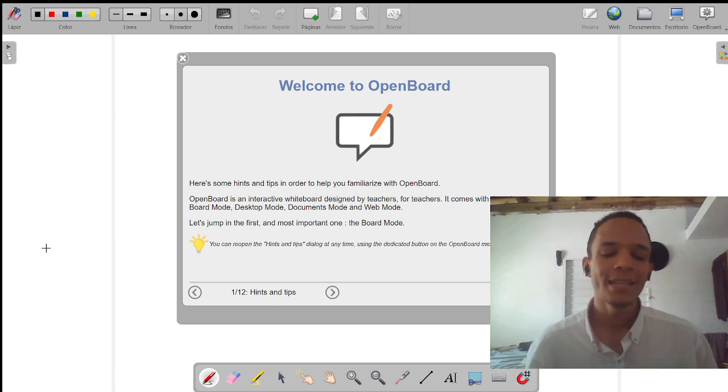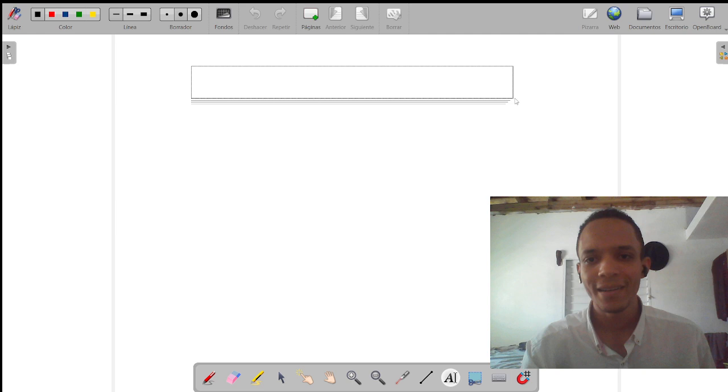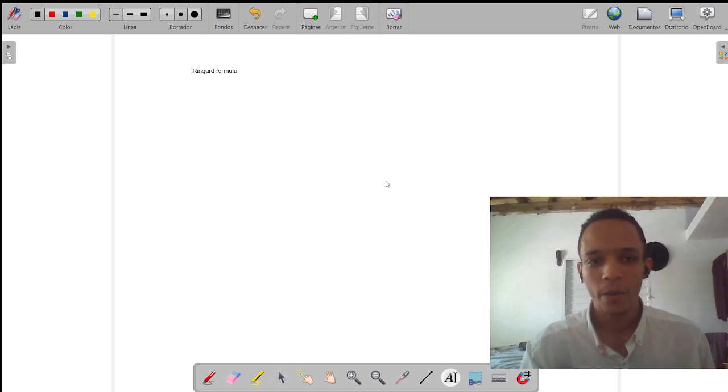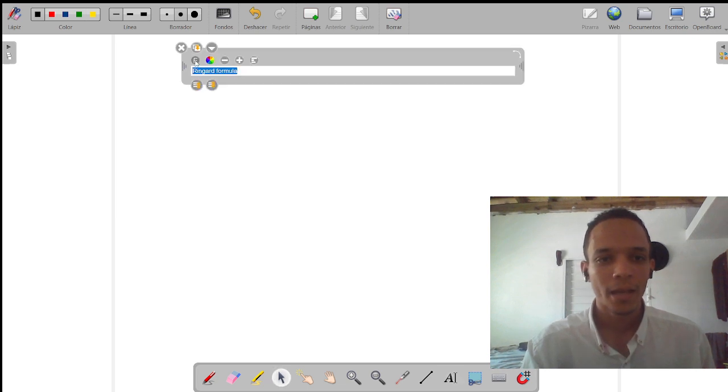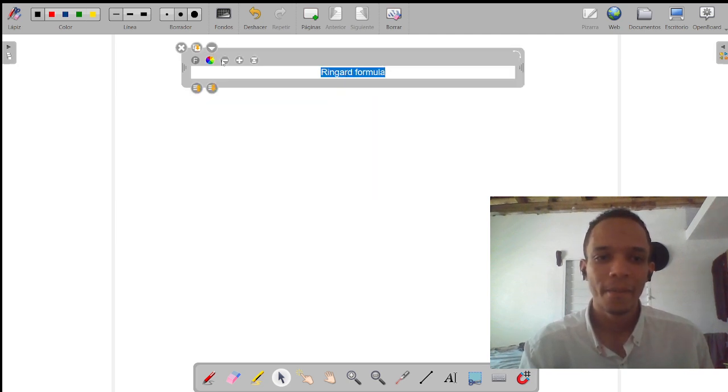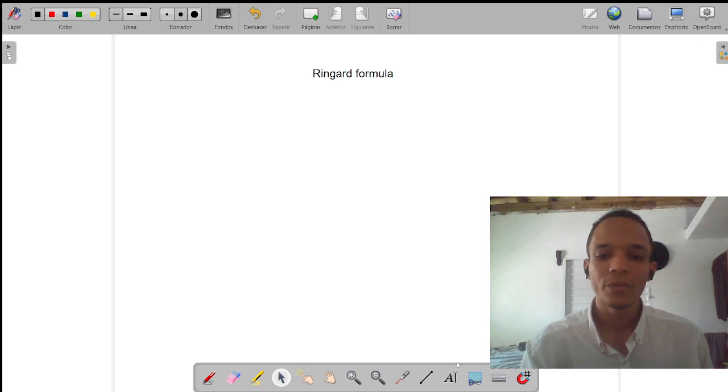First thing first, it is called ring art, right? Let's put here a title. Okay, I have never used this editor, but I know that it's not difficult to use. I mean, it should not be, you know. Okay, this is the Vincord formula. And what we're going to do is just create this formula applied to what we need.